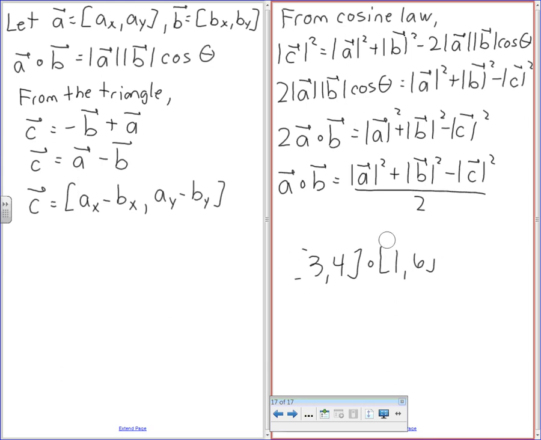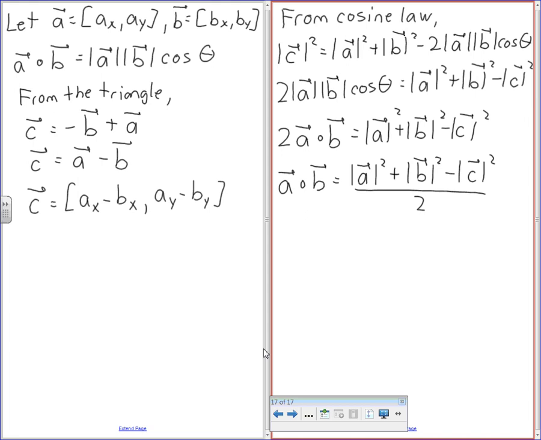Okay, can I get someone to be brave now and to tell me what magnitude of A squared is going to equal? How do you find out what magnitude of A squared is going to be? Ben, go. Oh. No, I'm going to stay away from that. Okay, that is true, but the problem is it's not going to really help us. I have A and B and C, but I'm going to try and just turn that in terms of A and B. Because if you take a look, C I already have in terms of A and B, so that's going to work. So how do you get the magnitude of A? What's the magnitude of A going to be again? Oh, come on, guys. How do you get the magnitude of a Cartesian vector?